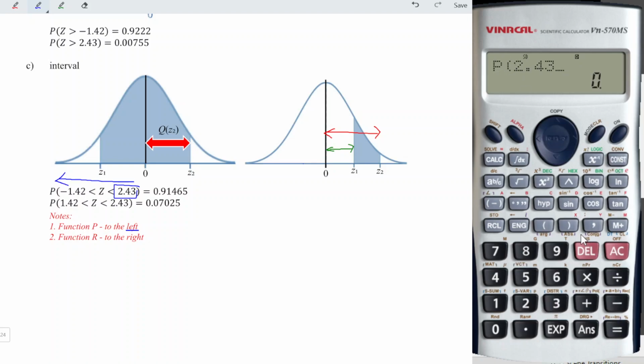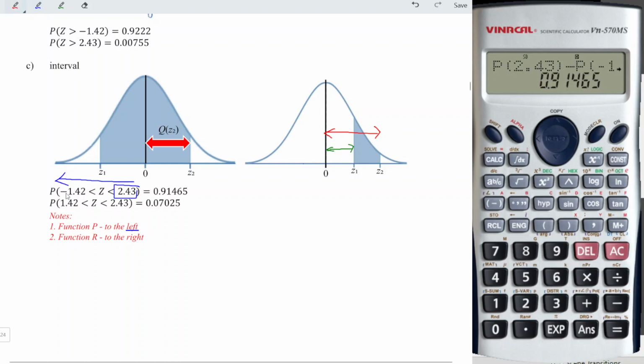Start with a bracket. Of course, we need to close the bracket. We don't have to think whether we should plus or minus. Always minus. Then Shift 3 again, then we have P again. Then what do we need to remove? Remove negative 1.42. So negative 1.42. Then we will obtain the correct value as we can see here.